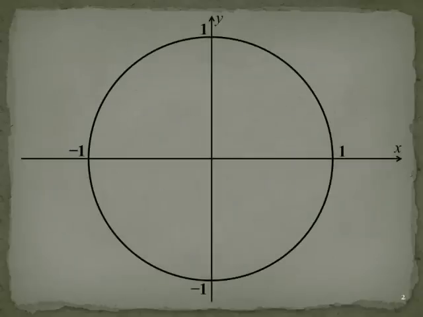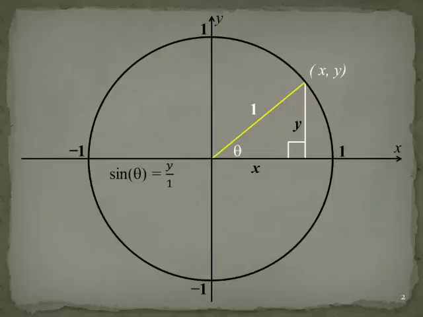So we're going to use the unit circle. In other words, a circle with a radius of 1 unit, center at the origin. Let's put any point on there, x, y, and draw a line from the origin to that point, and call the angle between the positive x-axis and that line theta. If we do this, what you notice is that sine theta is y over 1, or just y, and cos theta is x over 1, or just x. In other words, we can think of the coordinates of the point x, y as really cos theta, sine theta.